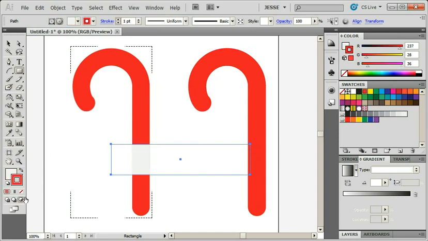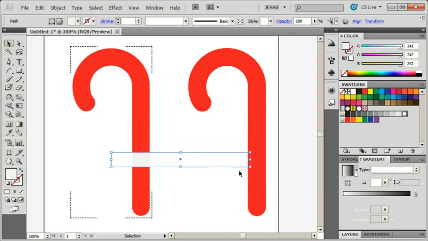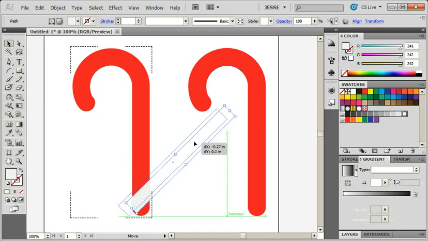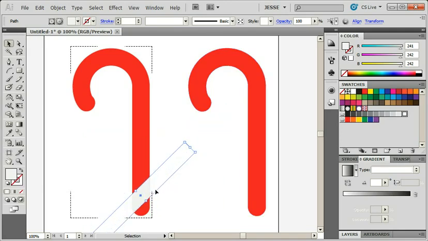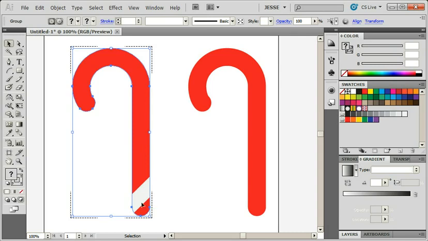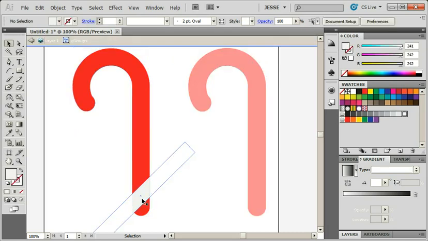Let's flip these around, get rid of the line there, and I'm going to thin this up by holding Alt, and I'm also going to flip this pretty slanted. Okay. Now what you want to do is, we have a nice little square here. If you accidentally click and lose place, just double click the item again, and you might have to double click it again to get to that level.